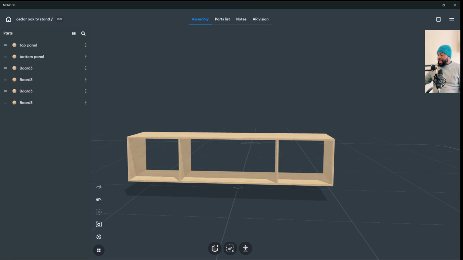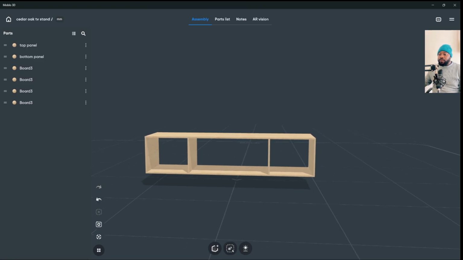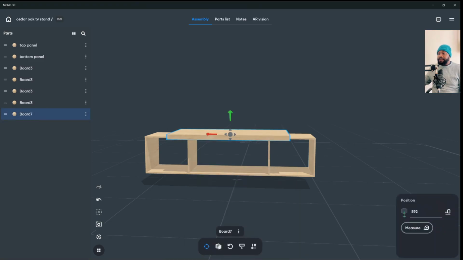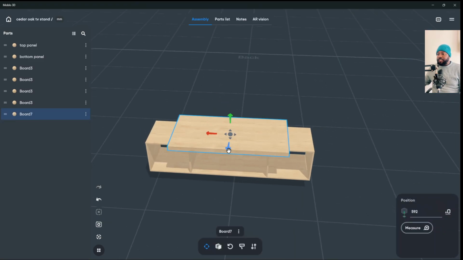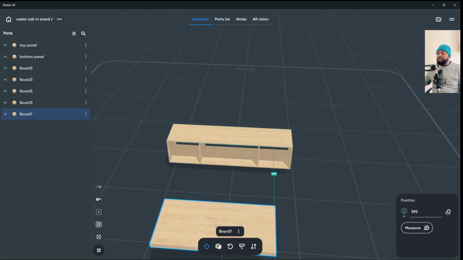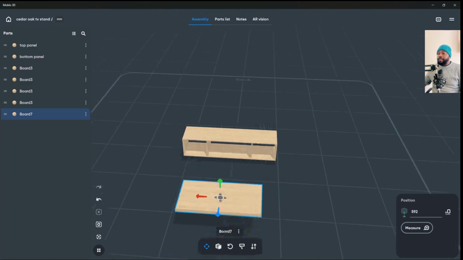Now I know that when we are doing a TV stand, there should be doors, there should be shelves, there should be backside panels. The next thing that you need to put is your backside panel, which is a masonite, right? You come here again and you say board, right? Then that board comes up. Let me just put it here. Take that board.